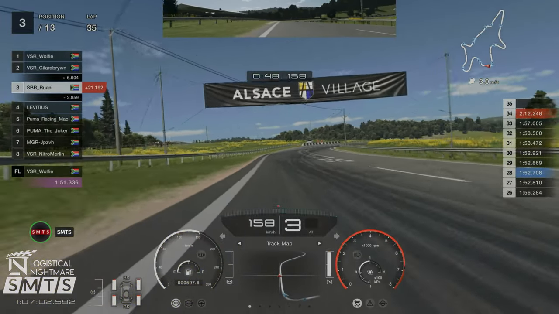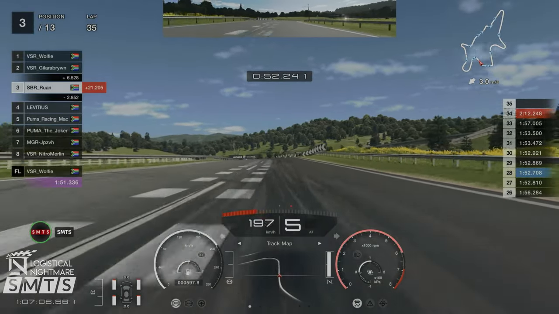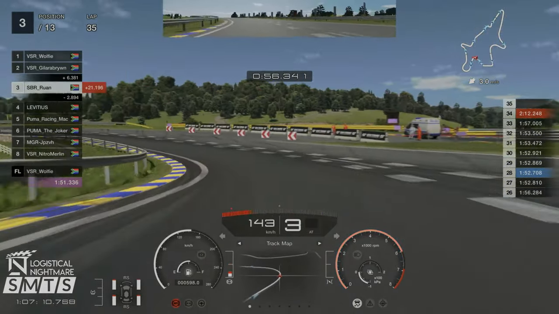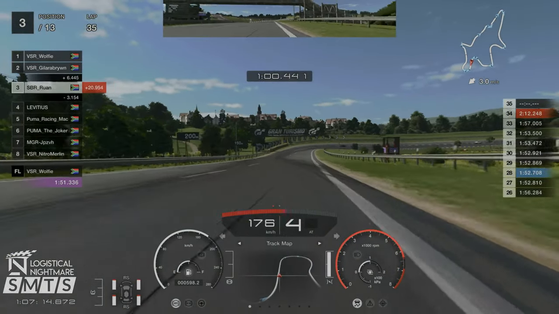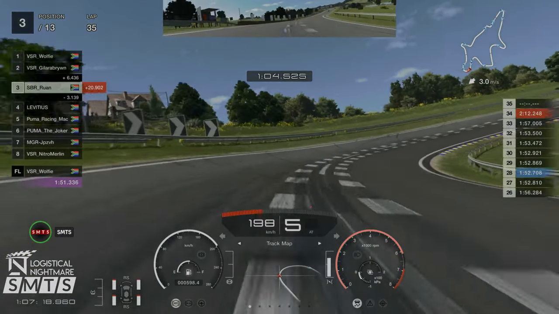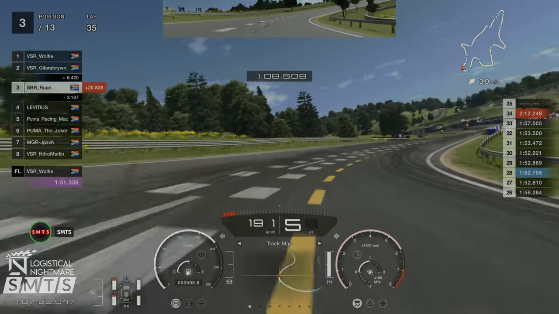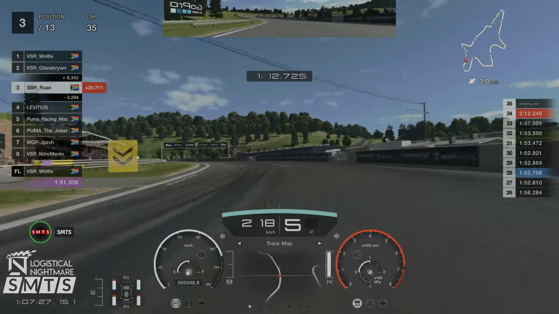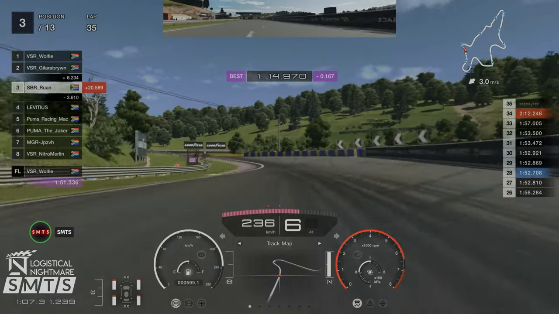Oh, I think we're in for a gorgeous lap. This is a masterclass in how to drive Alsace in a Renault RS01 GR3. Uses all of the track. Now we get to the bank of Banky Boy. He's in the middle of the road. Nice and clean. Comes to the curb, gets some turn in. Heading towards the hairpin section, and he's got a purple sector.